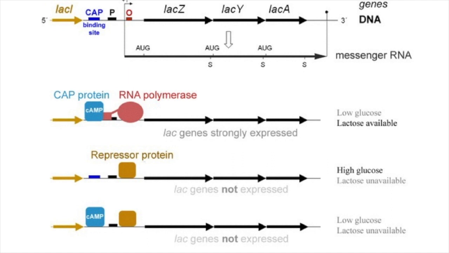Low glucose means we get the CAP-cAMP, but there's a repressor protein sitting on the operator site because of the absence of lactose. Okay. Now, if we have high glucose, so we're not hungry at all, but we could make more glucose, it's a waste of time. Okay. There's no repressor protein sitting on the operator. There's also no CAP-cAMP sitting on the promoter site. And so what we will get is some very low levels of gene expression. Some polymerases are going to randomly sit down in the promoter just by chance and go ahead and transcribe because there's no repressor protein in the way, but it's not going to be much.